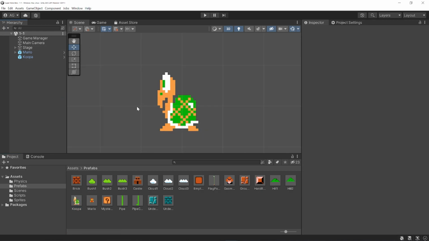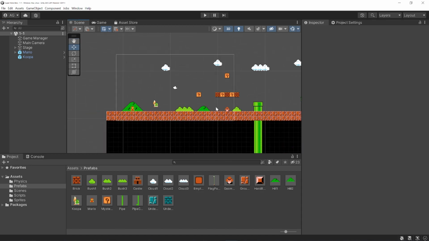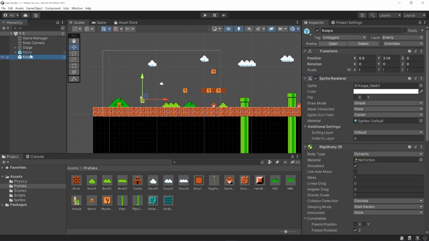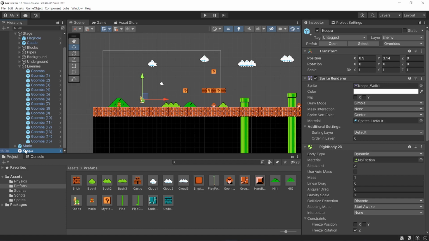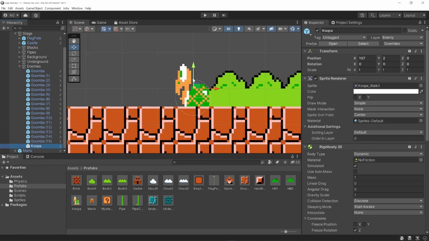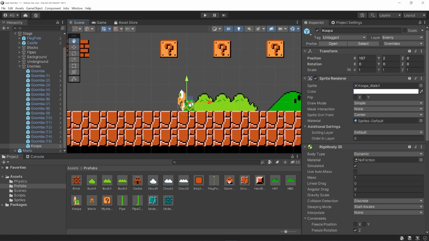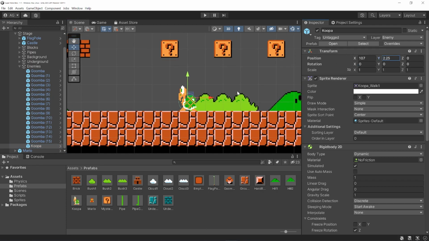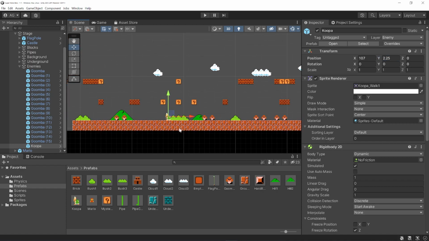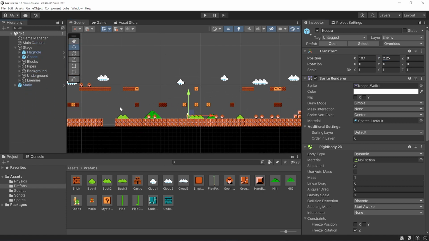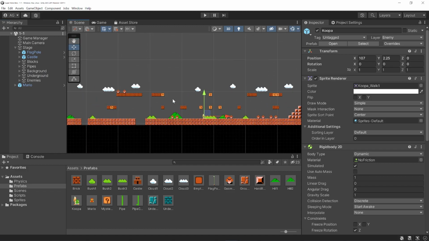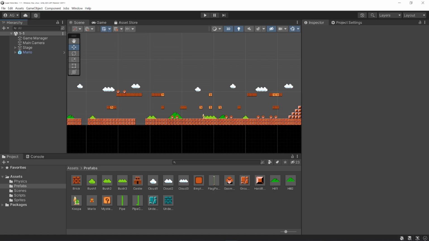All right. Now there actually is only one instance of Koopa in this first stage, so we can just take this instance already and bring him to the right location. I am going to drag him into our enemies grouping here. And Koopa is located at 107.2. Although because he's a slightly different size compared to everything else, we do need to bump him up 0.25 so his position is correct, but that is normally where he spawns. Obviously feel free to customize that. You can add more than one if you want as well. But that is it for now. We'll then start to implement his custom scripts.